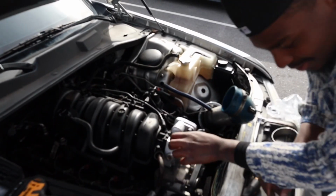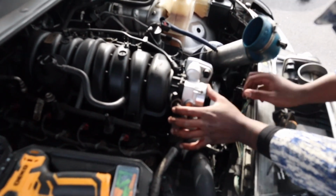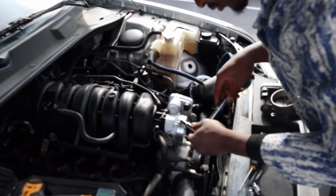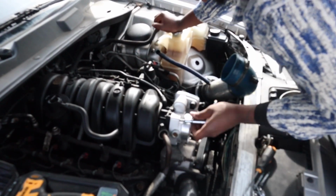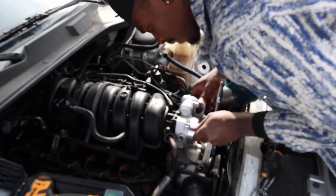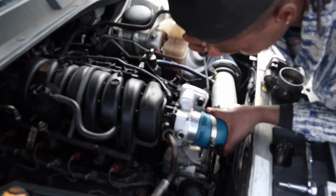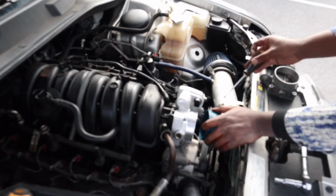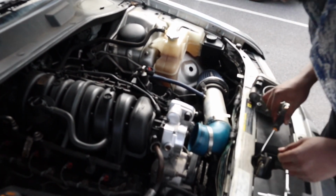Woo! Back hurt. Especially tall like this, bro. You ain't got no lift. No WD, garage, that's the problem. We in the parking lot. Got to start somewhere, bro. You feel me? We gotta start somewhere. We got the tools though.